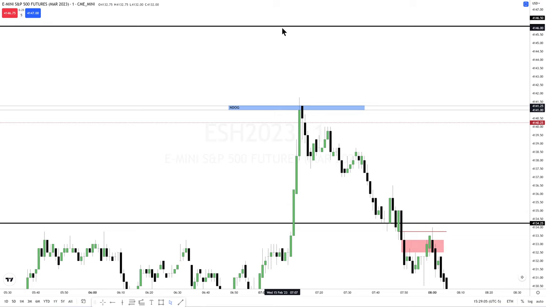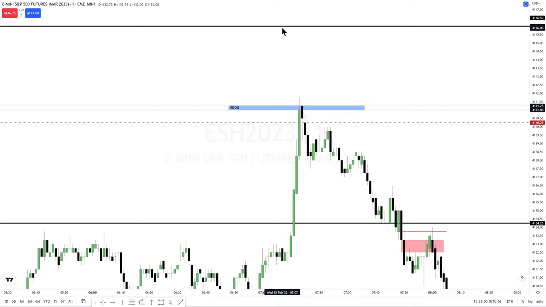Their algorithm, which is high frequency, is constantly hammering the market at these price points. They're buying it here, they're buying it here, they're buying it here, and they're buying it here. Every single time we leave a down closed candle, they're watching their positions move into profit. Every time that we see a new change in the state of delivery, it's offering them another opportunity to build their position and build it larger.